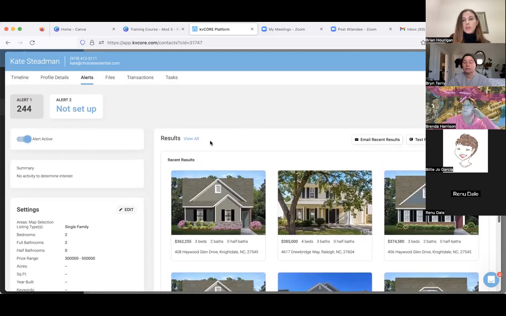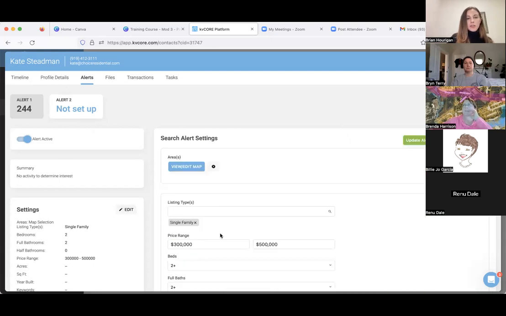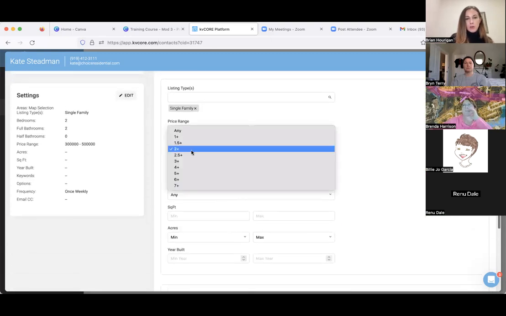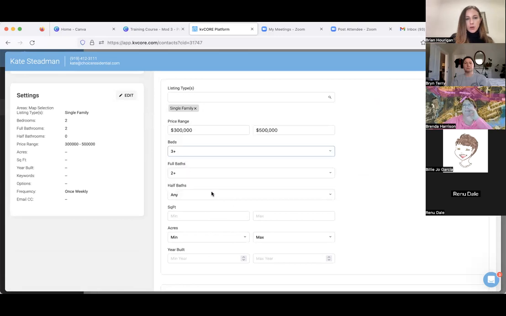The nice thing about this though, is we can then email the results to them or text the results. You can text it from your KvCore. When you do that, it does include the little unsubscribe thing, and it looks very unpersonalized though. So what I typically will do is I'll copy the link and I'll send that link to myself, and then I'll text them from my personal number. Now, the reason I like this is because it shows up very user-friendly, but let's narrow down this criteria a little bit. So it's a little more exclusive.